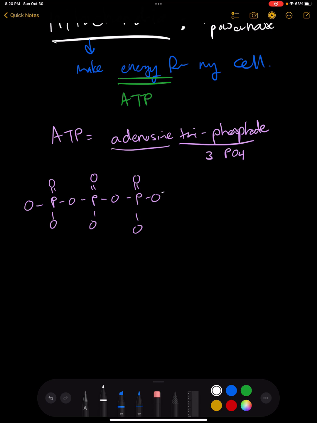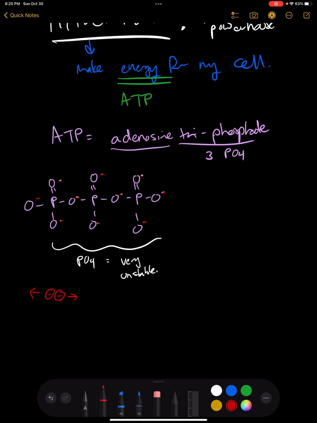Now, if you guys remember, my phosphates have a bunch of negative charges. So this is my phosphates. And my phosphates, by characteristic, remember, were very unstable. And the reason they're unstable is because of all of these negative charges. Remember, oxygen is super electronegative. And so if you can imagine putting 3 magnets next to each other. So like, here's a magnet with a negative charge, and here's a magnet with a negative charge. Since they're both negatives, that means they repel each other, and they're going to try to get away.